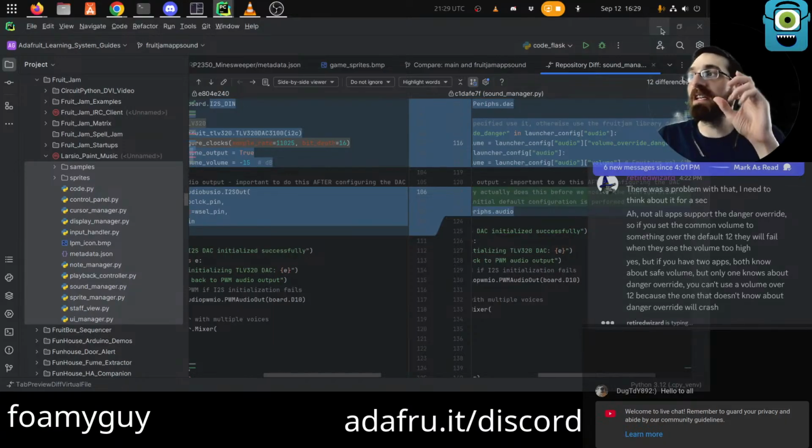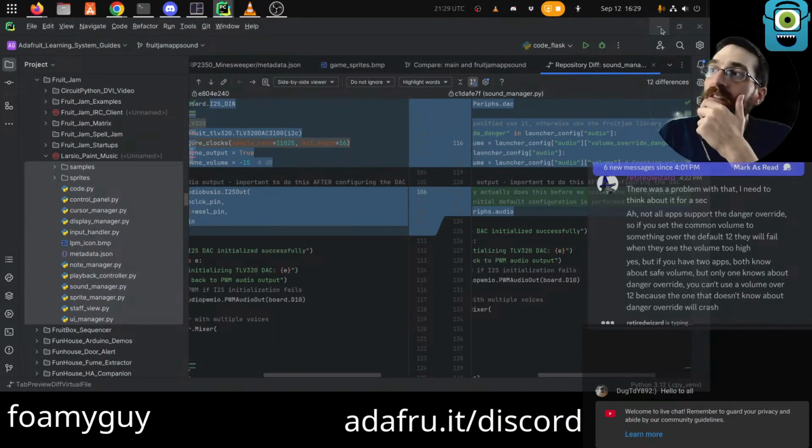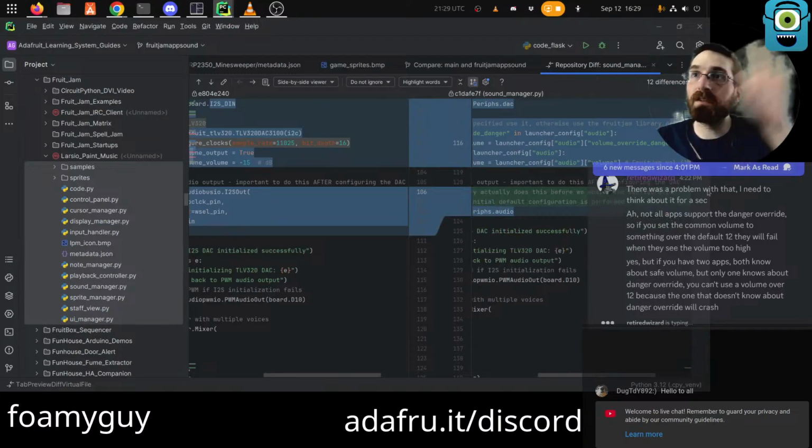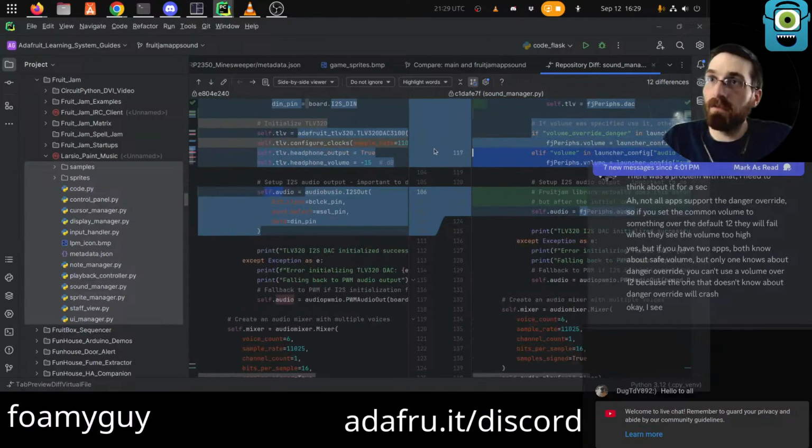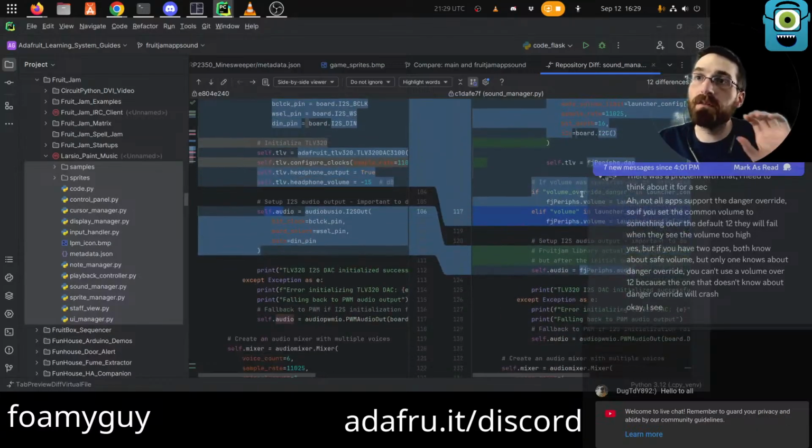Yeah, it kind of boils down to if the app is gonna do volume, it needs to do both, I think. If it's going to do volume from the config file, I mean. Obviously, it could do its own whole thing. It could just declare the volume, or it could have a knob, or there's a bunch of things it could do other than the config file. But if it is going to use the config file, I think it should do volume from one, safe limit from one, and any app that does that should all do it.